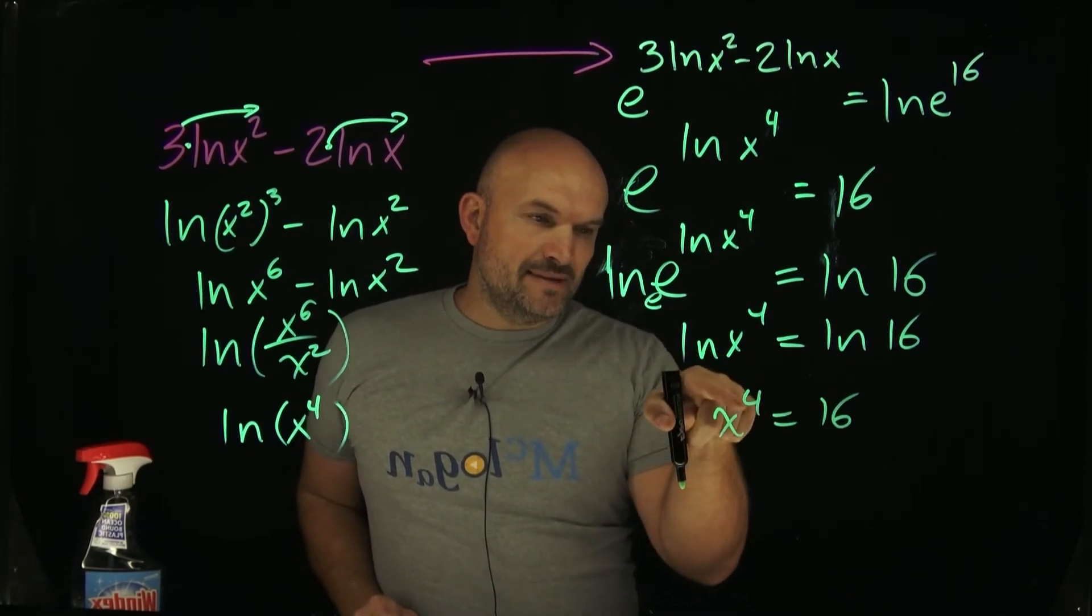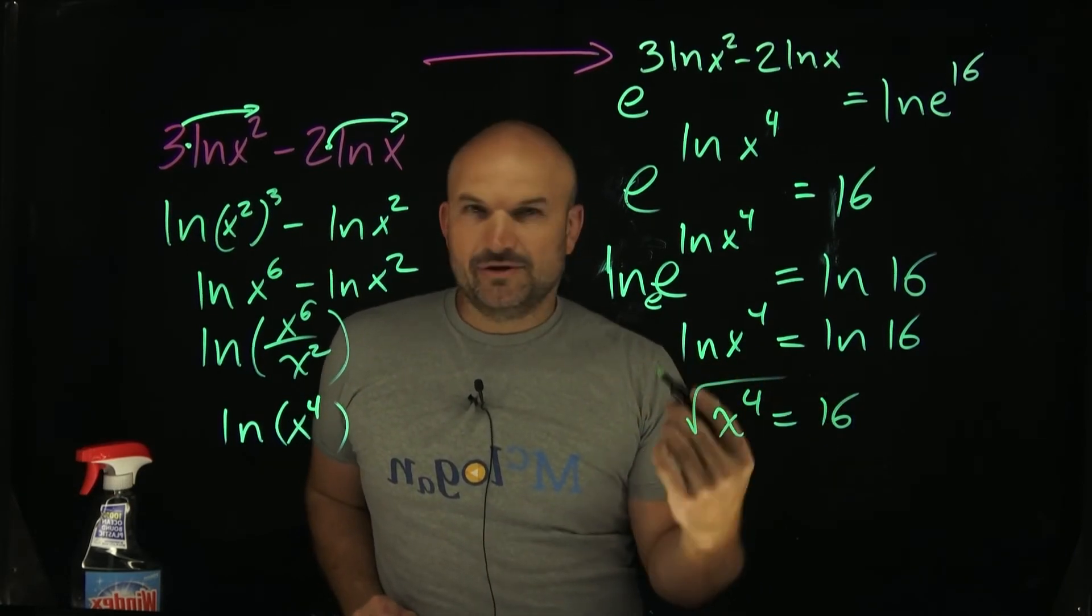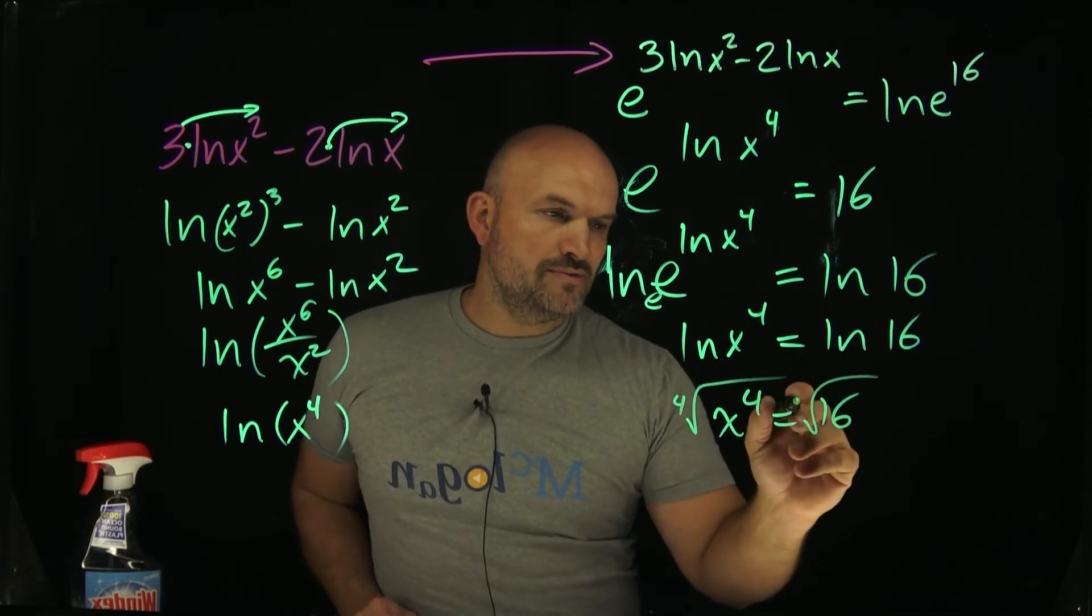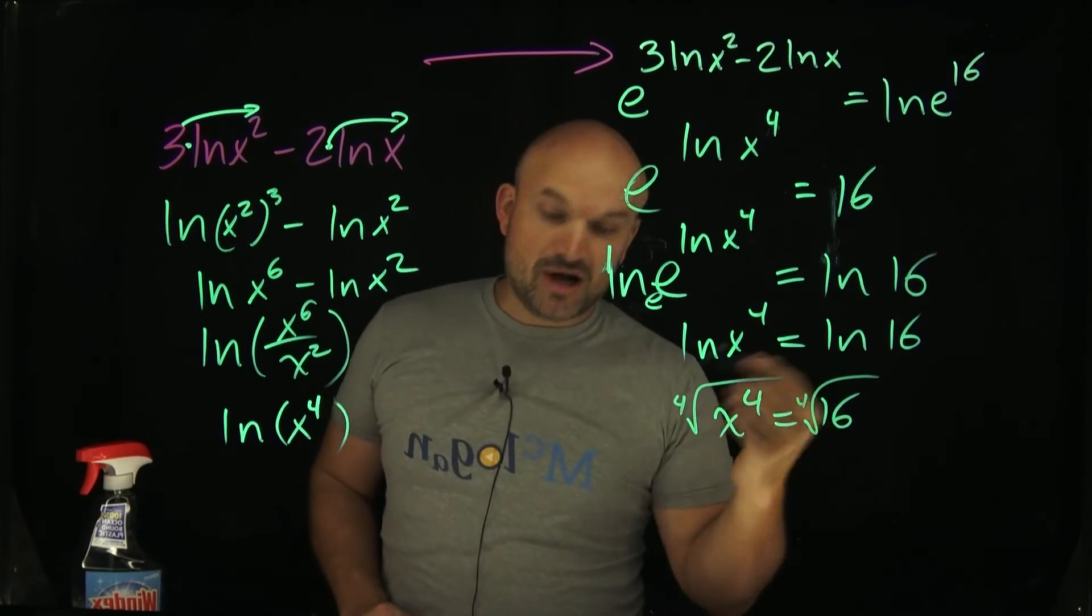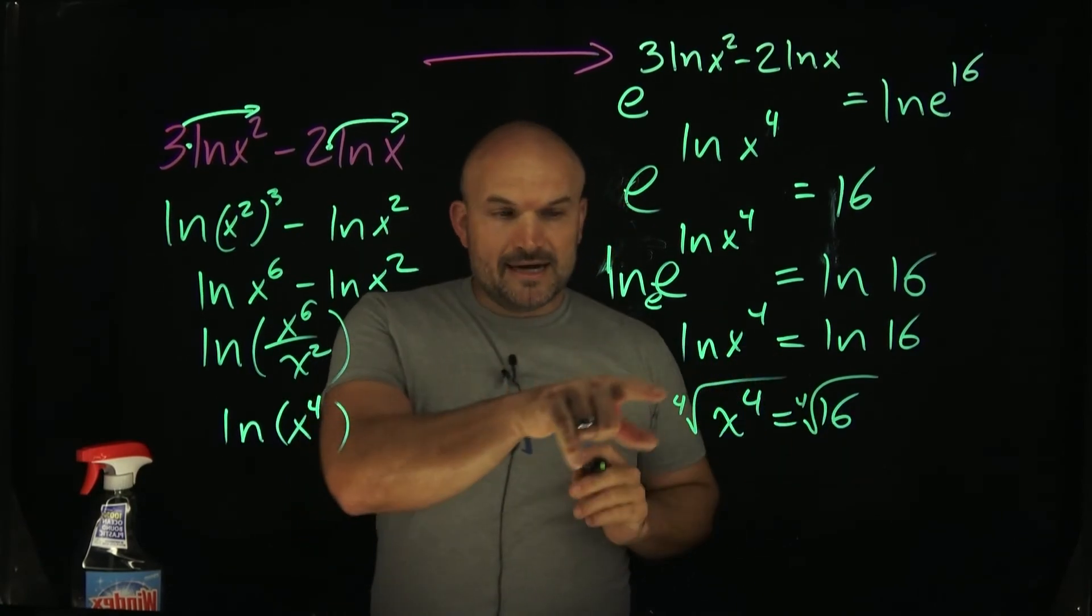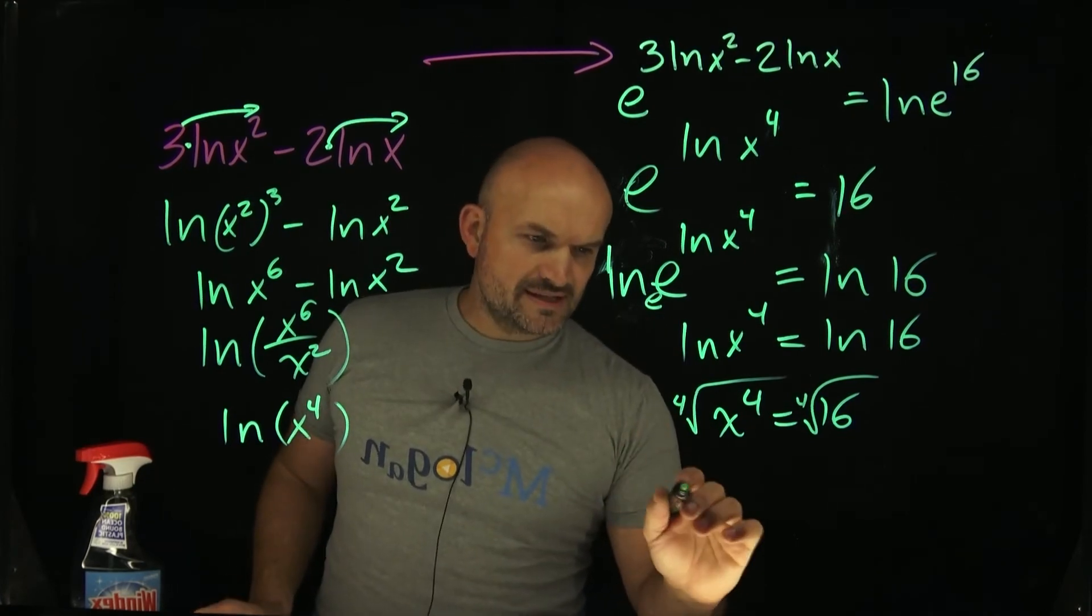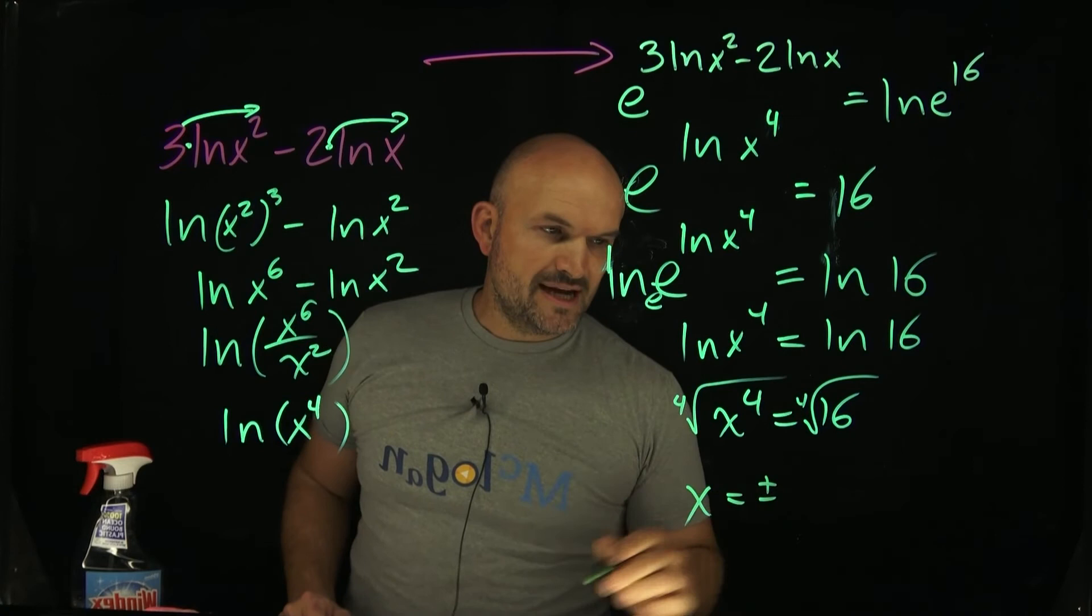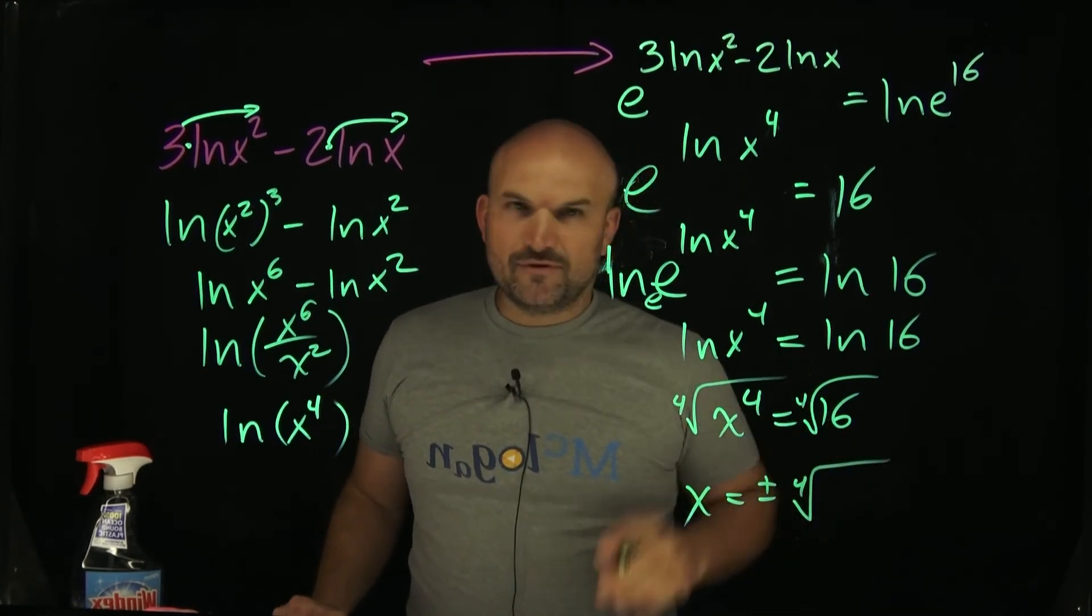So now if I'm going to take the fourth root to undo the fourth power, just like you undo a square and you take the square root. To undo the fourth power, we're going to take the fourth root. Now, how do you simplify the fourth root of 16? And just remember also, this is plus or minus. So since it's even, we have to do that plus or minus. So let's go ahead and rewrite this as the fourth root of x to the fourth. Those are inverse operations. So that's going to undo it. So it's going to be plus or minus. And then now what I'm going to do is say the fourth root of, how do you take the fourth root of 16?